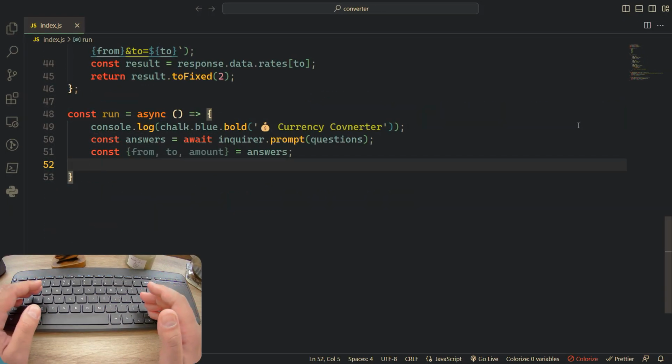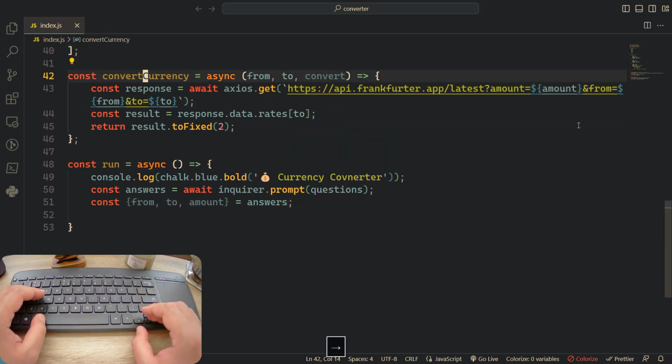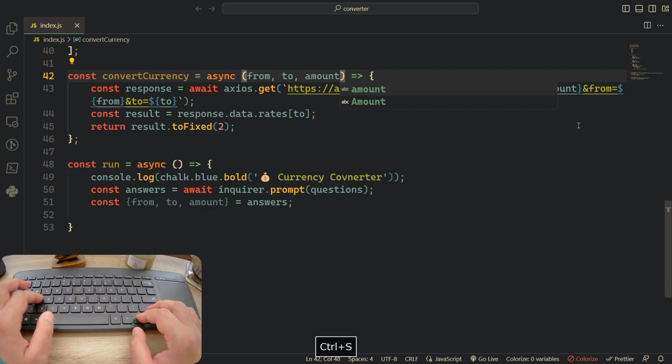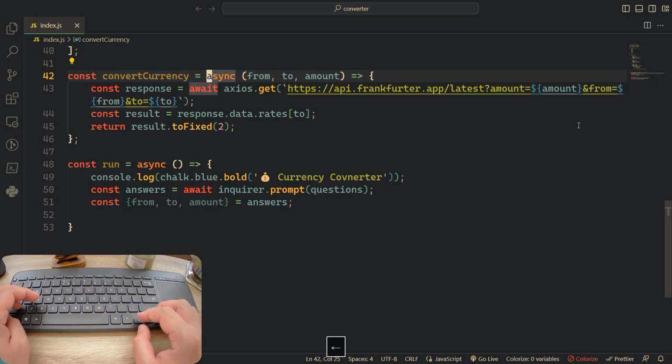And the last variable that I want to create here is one called converted amount. And basically converted amount is going to take the convert currency variable, which is essentially, that's not convert, by the way, I apologize for that typo, that's amount from to an amount. So basically the converted amount is going to call the convert currency, which is essentially that asynchronous function that just simply gets the data from our Frankfurter API.